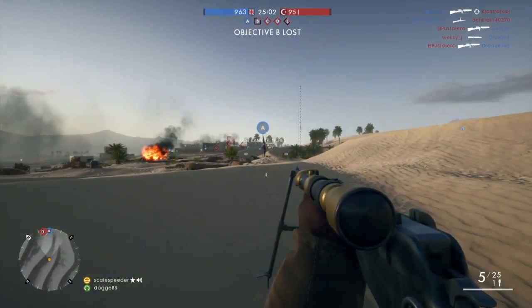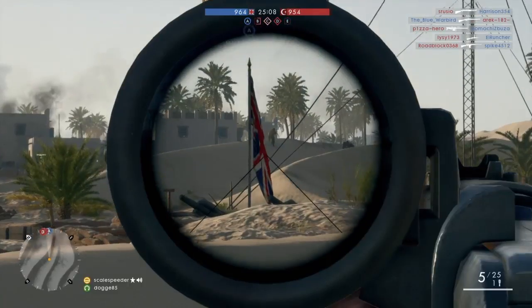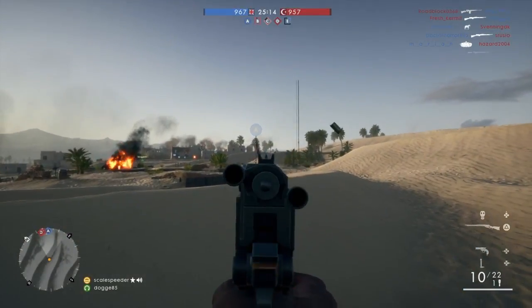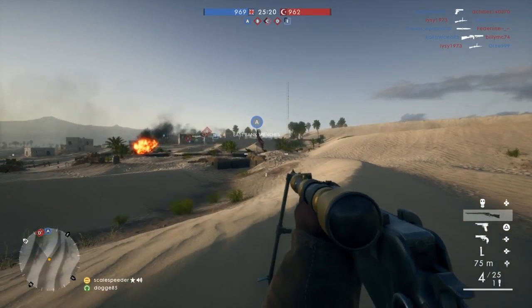So that's 60 meters. We're still quite a long way away from the flag. With the Russian 1895, you don't really want to be getting closer to the objective than that. Otherwise, you're going to end up with 2-shot kills, or one shot with your sniper rifle and one shot with your pistol. So there we go, there are the sweet spots.